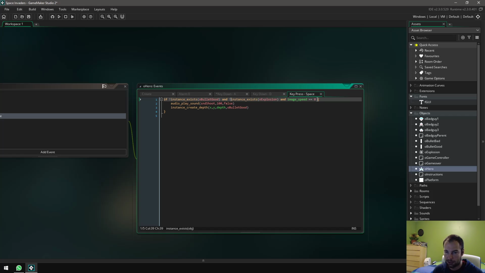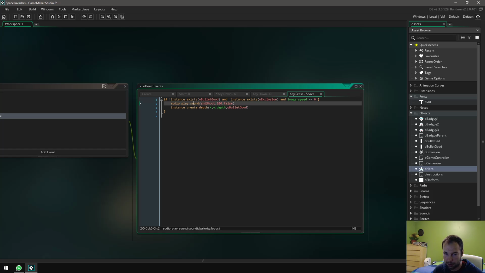And this time you'll notice that I used curly brackets. That's because I have two statements. If you only have one statement, then you don't need to use the curly brackets. But if you have two statements in the conditional, then you need to use brackets. And the two statements are, of course, I want to play my sound shoot.